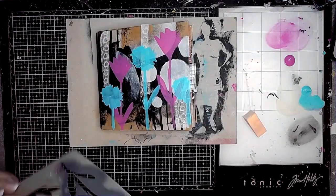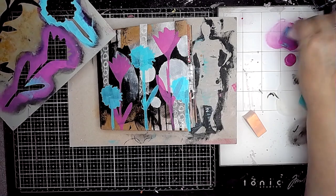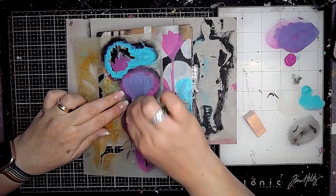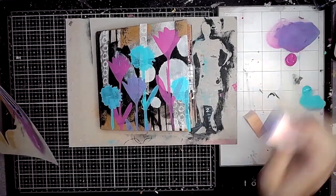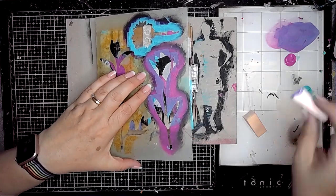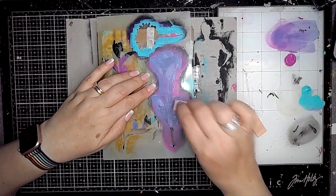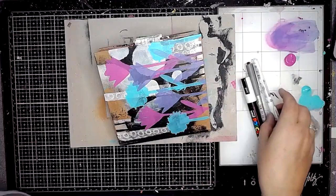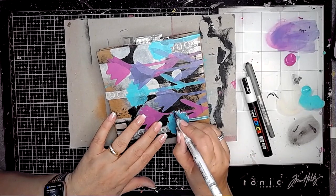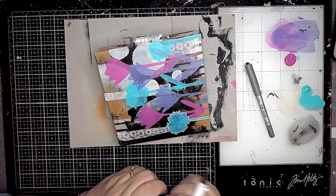So then I'm using this turquoise paint, so you can see that I'm just kind of working to balance that page so that it does feel right. And then I've mixed the pink and the turquoise together and made a really pretty lilac colour. So there's lots of layering going on here. And that lilac works really well because it is those two first colours mixed together, so it sits really nicely with those colours that are already there.